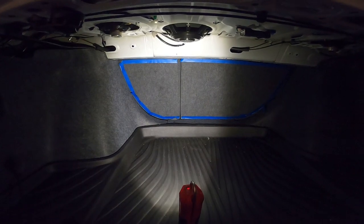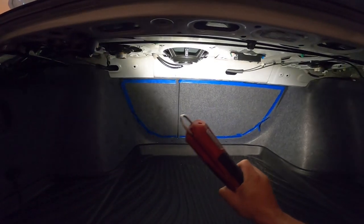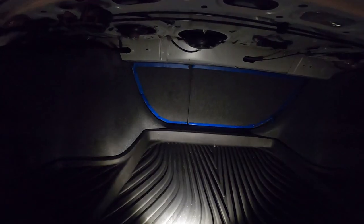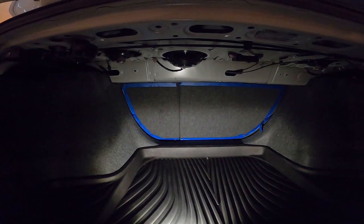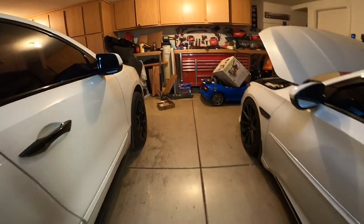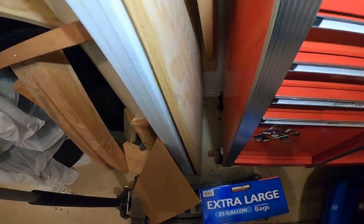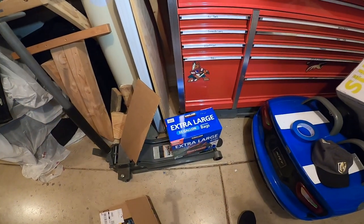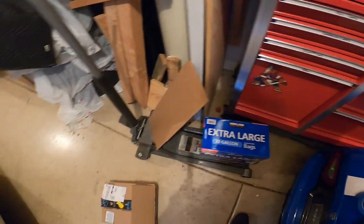The area I'm planning on mounting my amps and the LC7i — what I did is take some blue painter's tape, mark the outline of where the back of the seats ran, folded them down, and cut out cardboard templates. Then my plan is to take those cardboard templates and use a sheet of wood I've had around for a long time, cut out these panels with a jigsaw, carpet them, and mount them to the back of those seats.